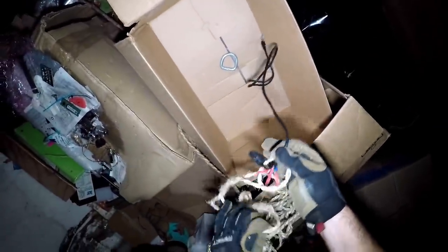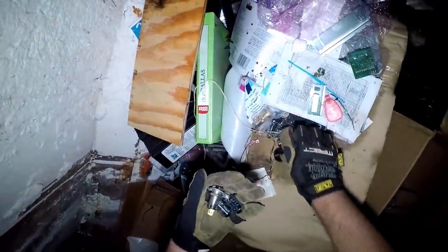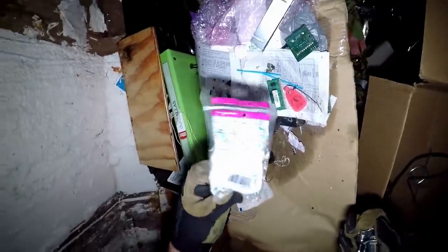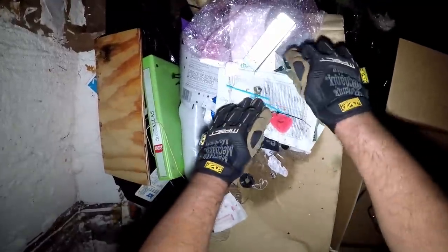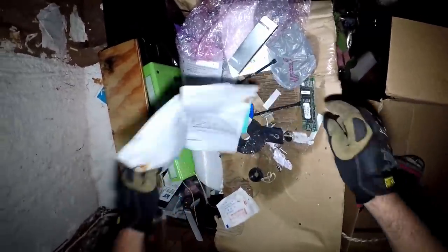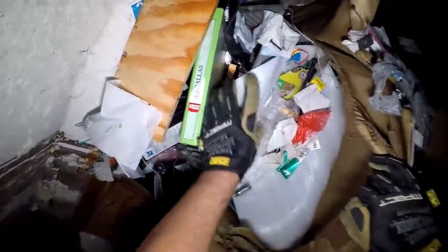Alright. Let's see if we can get a box. Just get everything in this box so we can see what we got. Yeah, those are probably brass right there. That for sure is brass. Electronic waste. Anything down here? Oh, there's a nice little box.